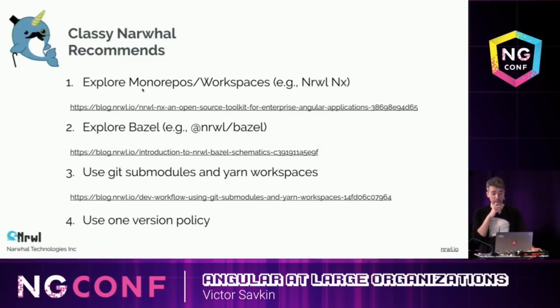So we looked at a few examples of how good it can be relatively easily if you invest enough effort, and how underwhelming it usually is. If you want to get better at those things, check out those links. Explore the idea of workspaces or monorepos. We have our own open source tool that does it, but you don't have to use it. You can do it on your own just fine. Check out the blog post, it talks about that. Explore Bazel. Lots of folks at this conference talk about Bazel, an excellent build tool from Google. It works really well.